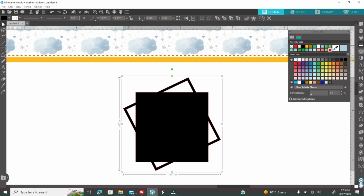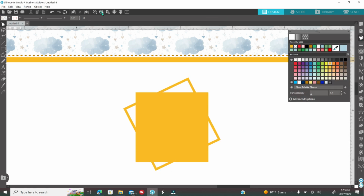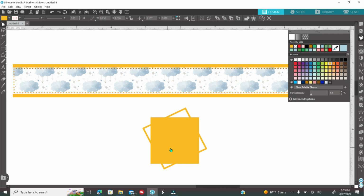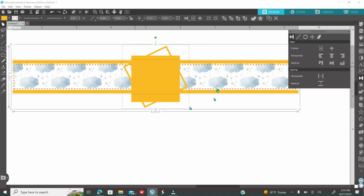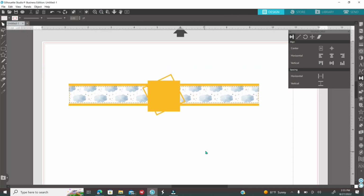I'm going to remove that outline color because I do not like the color, and this is going to get cut out of gold cardstock, so I'm going to color it gold. Let me group this really quick, right click and group. This is going to go in the center. I'm going to select everything and center it. To center your stuff, you just go to your transform icon and click on center. So this is how everything's looking right now.